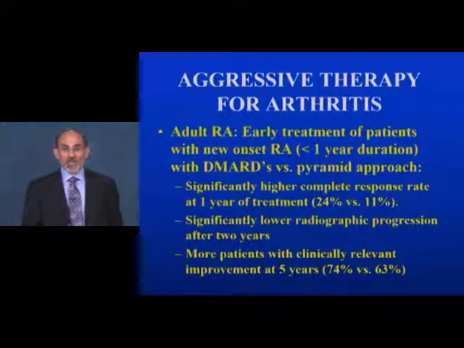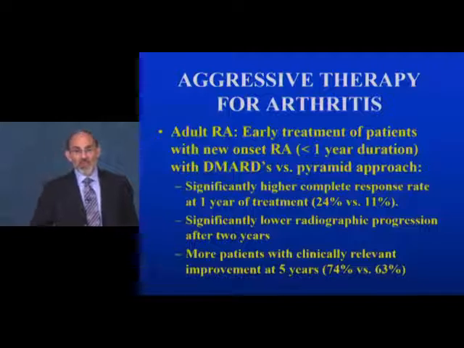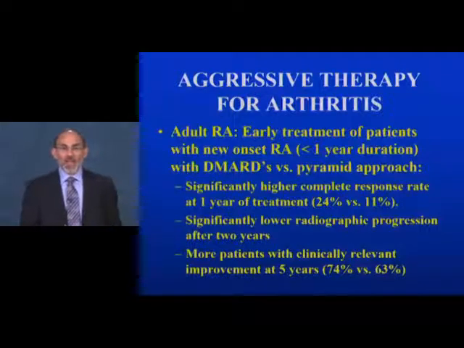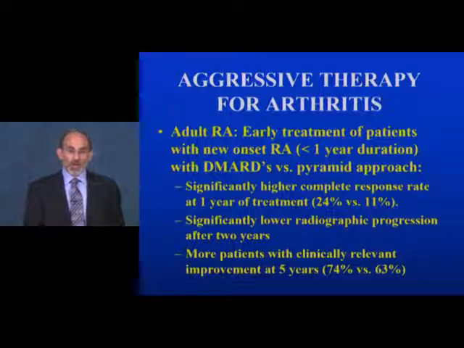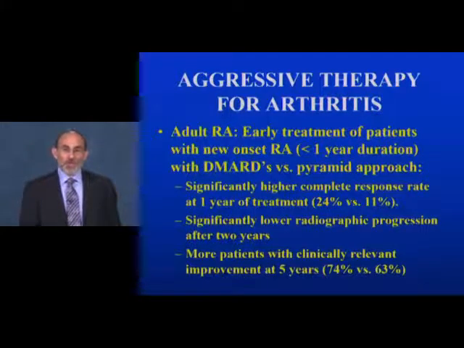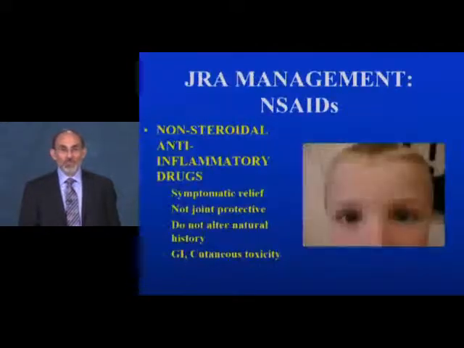And this is because most of the damage occurs within the first couple of years of disease in adults, and certainly in a linear fashion in children. So the sooner you control the disease, the less time there will be for damage. And not only that, but the medications seem to work earlier in the disease better than later in the disease. And that may have something to do with the immunologic drivers of arthritis, which may start with an antigen-driven process, but then may broaden to include non-antigen-driven processes, which would require greater immunosuppression to suppress.